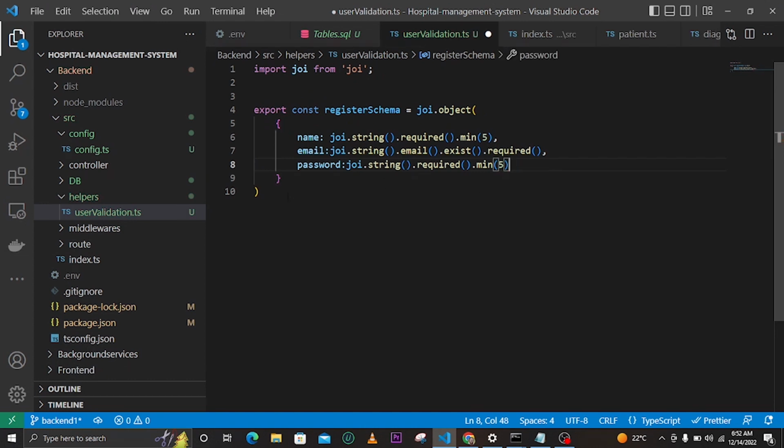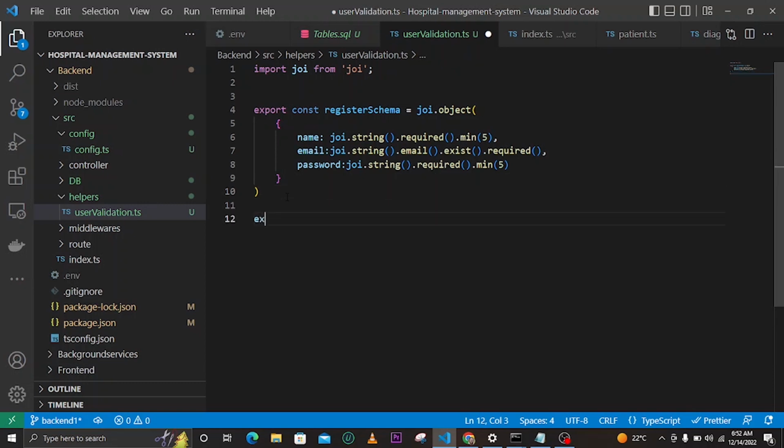And not only can you validate the data for registering and signing in, you can validate other data. For example, if you want to validate the data when an admission is being done, or a patient is to be admitted, you can also validate the data for the patient. You can validate everything that you want, not only this for registering. But for now, I will just show you this validation with registering and signing in, and then you will learn to validate others using the same logic.